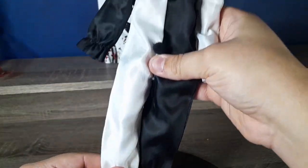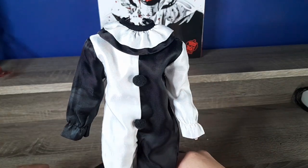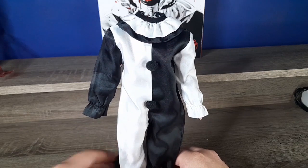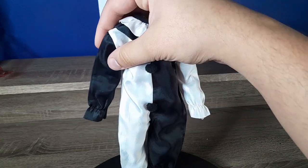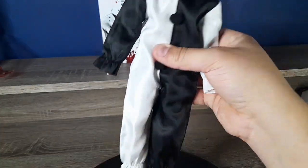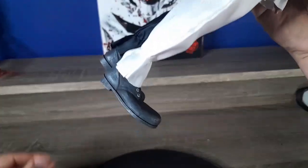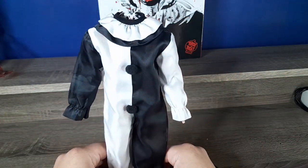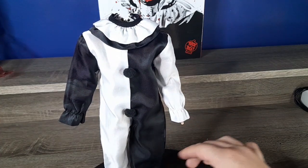The clown shoes are pretty much the same. Everything else, nothing changed. I just did those simple little details, those simple little updates, and I think that works really well. Again, just little dabs of glue here, tightened up the joints, but honestly, you don't have to do that. I think that's not even necessary. And I glued the bottoms of the legs to the feet so it flows down a little bit better, and I think it does look really nice. It does look a lot baggier than it used to.